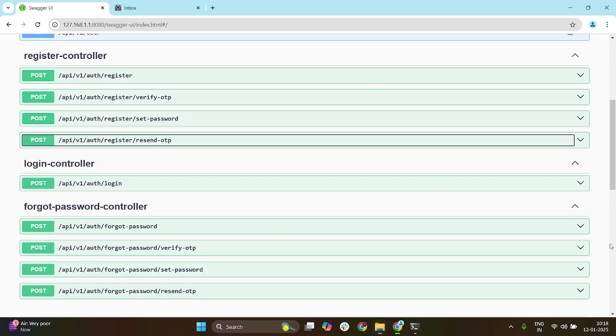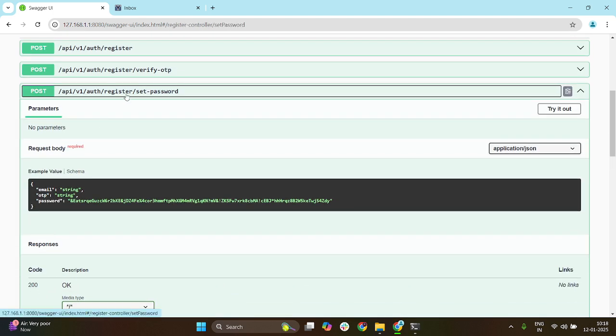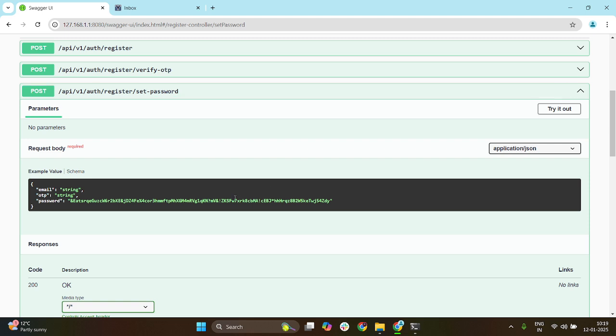So guys, one thing I need to say. I was in set password, and I said that the response of set password is exactly the same as the login response, because I've already explained that it helps to auto login the user from successful registration to the home screen. And one thing I found really annoying is that most of the QA finds it as a bug, and I have to defend them.